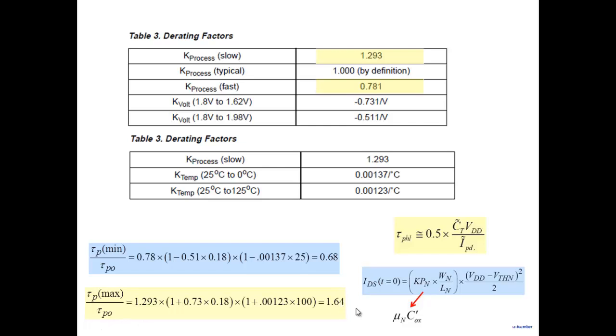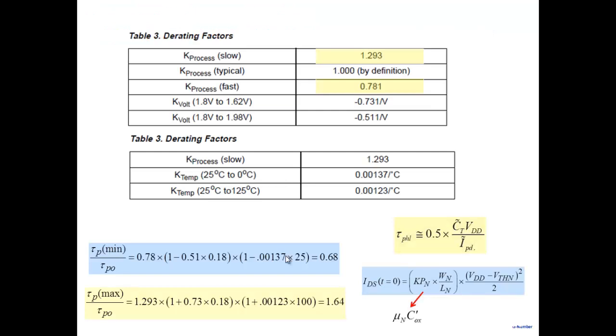under these variations here. So a typical, let's say, delay of a typical inverter may be, say, 40 or 50 picosecond, it can fall down by this much and go up by this much here under these process, temperature and voltage variations. So that's something to be aware of, and these are obviously taken into account when one is deciding the clock frequencies and other things that are there.